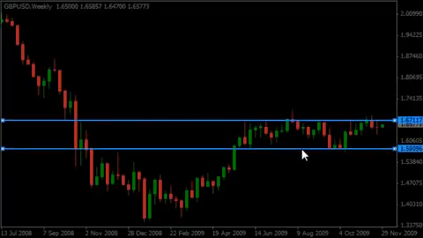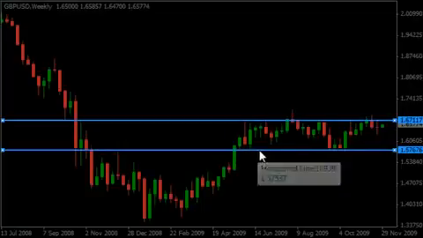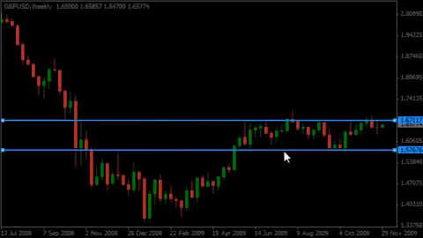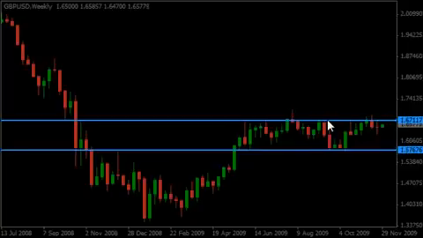Again, long-term support and resistance. We've got resistance here, broken through here, turning into support, and we've got another few candles here. What are we looking for? How many touches? Well, hopefully we've got more than about 3 touches, and we're seeing it come down one way and then being rejected the other way. So there's 2 points. As we can see, over the last few weeks the currency's been range bound.